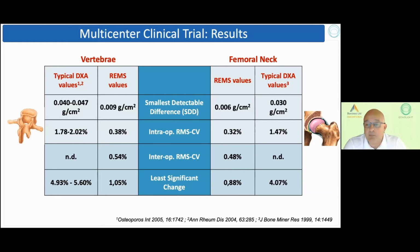on REMS, which means that when you're only looking for small changes, then you can find that least significant change in a much shorter time. And with the radiation-free aspect of REMS, that allows the scan to be performed again. So short-term monitoring has come down from 2 years to 3 months in some cases.